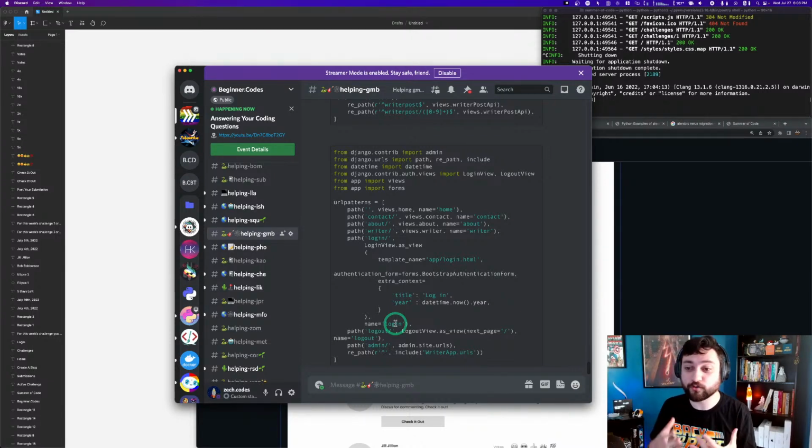And you can do your own validation. You can do your own environment checks inside of your settings Python file. I just personally don't like that. I don't want to have logic in my settings.